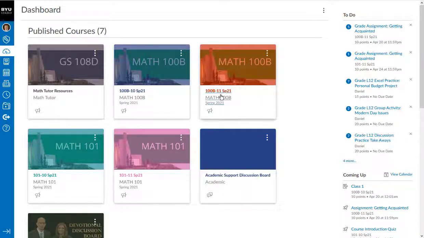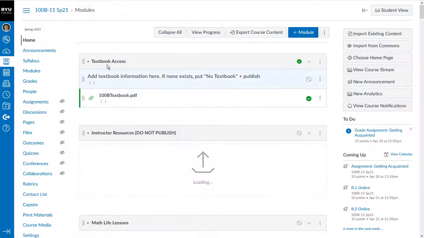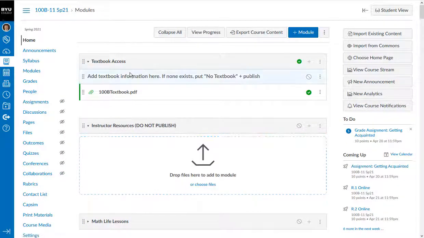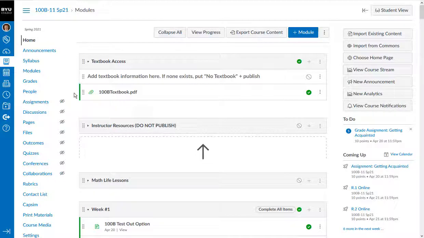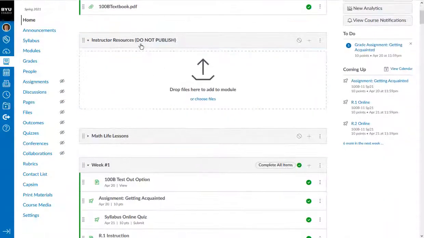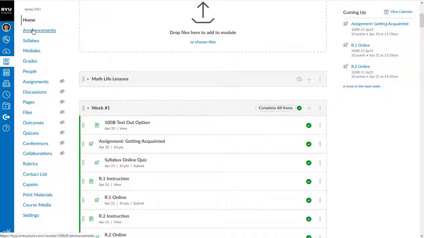If we go to, say, this one for this semester, this class lands you on this page. There are some things you won't see, like the instructor resources. But down on the left-hand side, you'll see all of these things. This has a list of all your announcements that pop up. This has a syllabus right here, which is an important thing to keep in mind. And then what we are on right now is the modules.